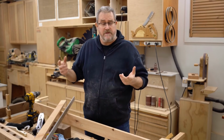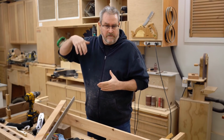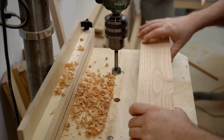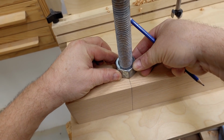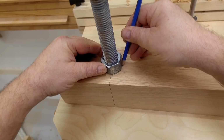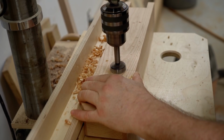And then going further with the shoulder vise, I drilled the hole for the lead screw through the shoulder. And then exactly like the wagon vise, I use the nut itself to mark out where I need to route out the recess, and I pre-drilled that and then routed out the rest.